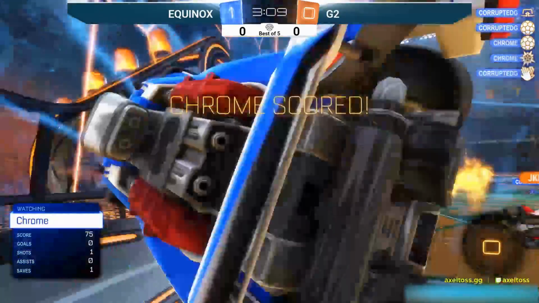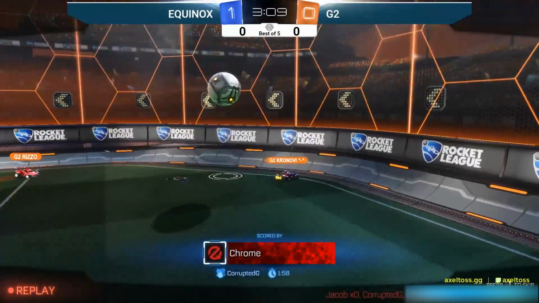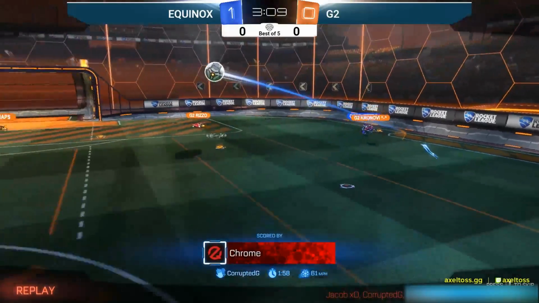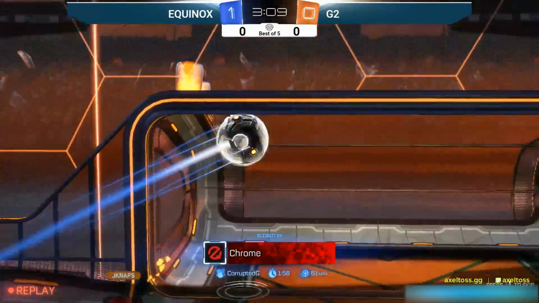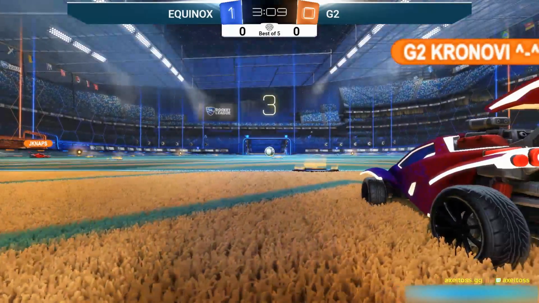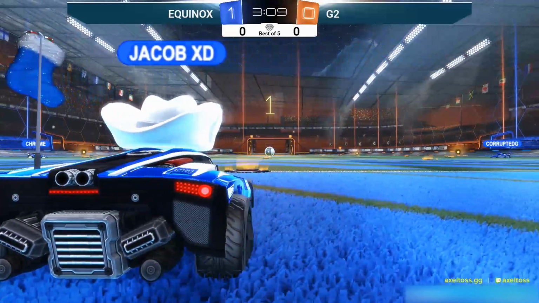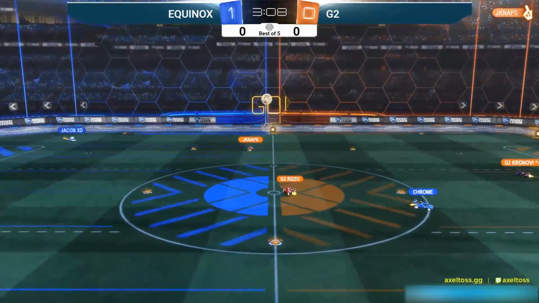So, oh, there we see Chrome starting things off with a nice little goal there. Let's see what set that up. Looks like Kronovi was trying to clear it out, but CorruptedG, great shot to the backboard there. JKnaps barely missing at the top there, and Chrome able to finish it through. So eQuinox getting on the board early. Somehow CorruptedG, every time he has space with the ball, can smack the ball pretty much faster than anyone.